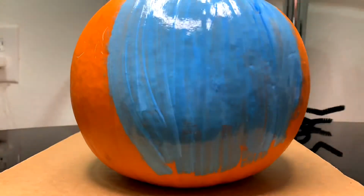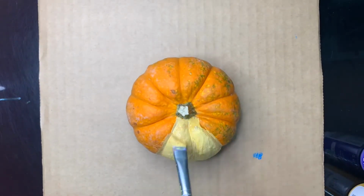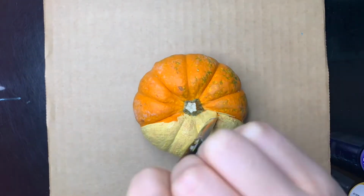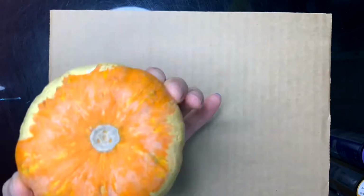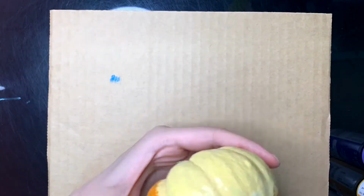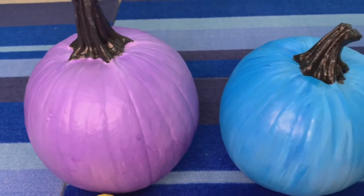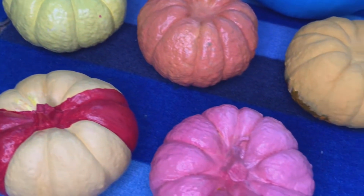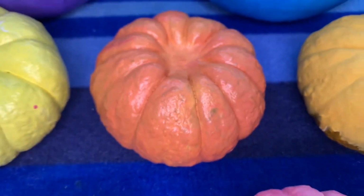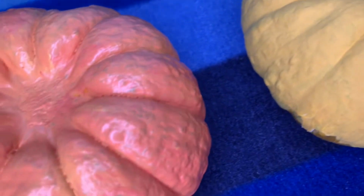So after Halloween had passed, I was left with a few leftover pumpkins that weren't exactly painted yet, as you saw from the B-roll. And basically, I decided to paint these pumpkins according to a specific theme or group of characters. Here, I decided to do a bunch of Disney characters, and if you see from the color palette, you might be able to guess which characters I painted. Unless, of course, you actually saw the thumbnail of this video, which might have given it away, but if you haven't, it's gonna be a surprise.